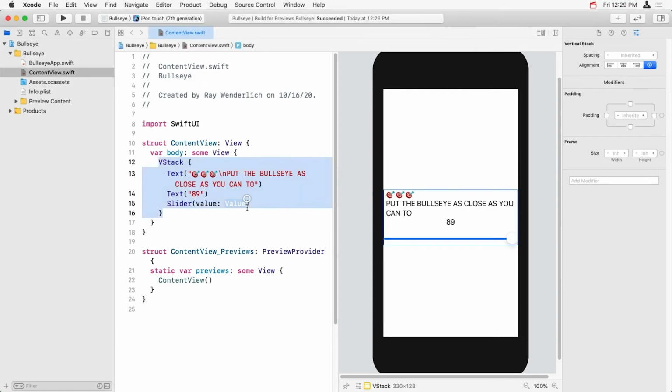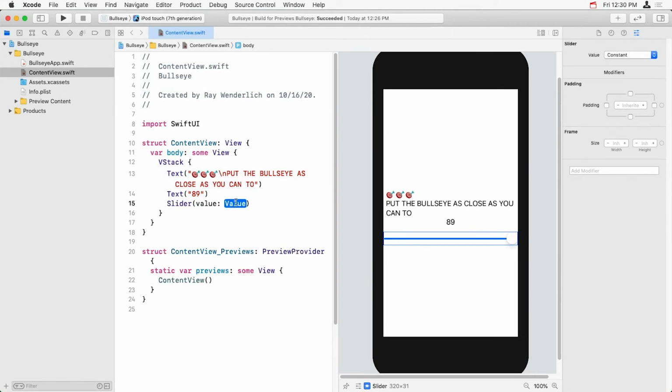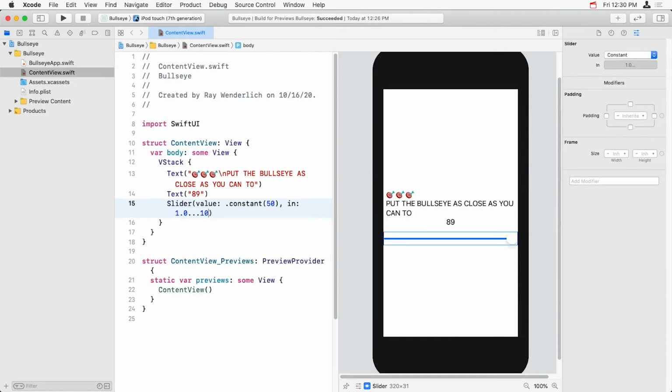So we want to have this hard-coded for right now to a constant value. So just type in .constant and open and close parentheses. And inside those parentheses, put 50. That's setting it to a constant value of 50. And then you put comma, and then you put in colon 1.0 ... 100.0. That's saying that we want the slider to go from the range 1 over here to 100, and the current value is a value 50. You can test that that works by changing the constant to 70, and you can see that the value is sliding over there. But for now, we'll have it in the middle with the constant value of 50.